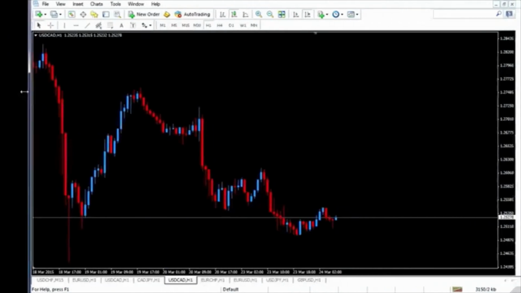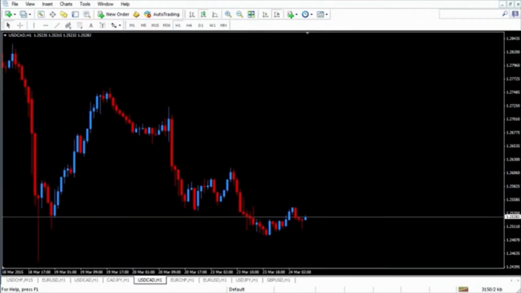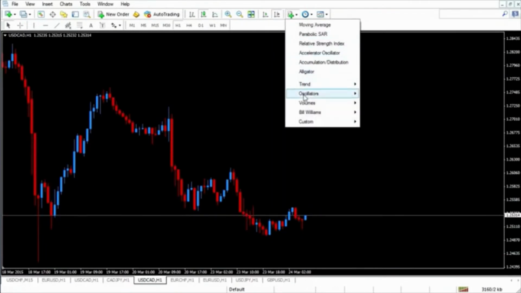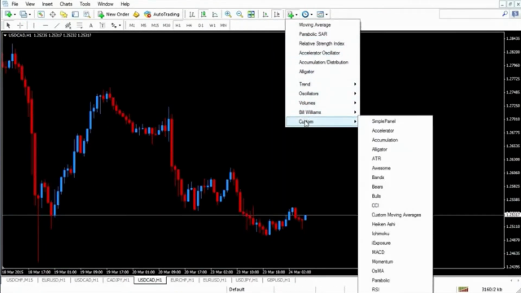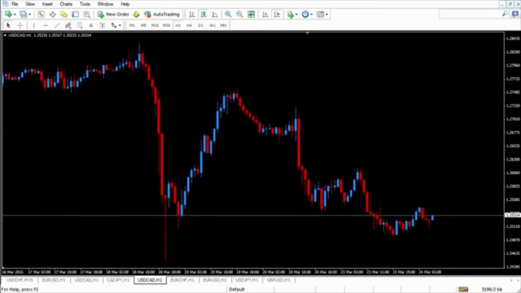I have a chart with new indicators, but I won't be able to access them. Indicators, custom, they're going to be in this custom area right here, but I don't see them. There's no FIB anything. When you install indicators onto your charts, you have to shut the platform down and restart it. All right, so we're going to do that. I'm going to shut it down. I'm going to close the platform. All right, it's closed. I am going to open the platform.